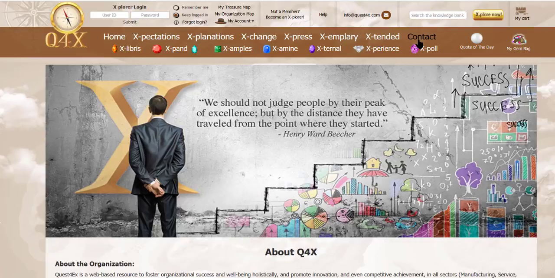Then there's also a place where, if you get stuck, you can contact us. Because we've come to the conclusion after lots of years and lots of being stuck that there's no value in staying stuck. Exactly. And so we really encourage you to get in touch with us if there's something that you need to know, if there's a question that you have, or if you have a suggestion, something that we could do for improvement. We want to make this a great networking site for people to share and to learn and to make the world a better place.